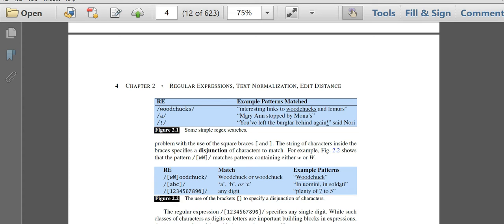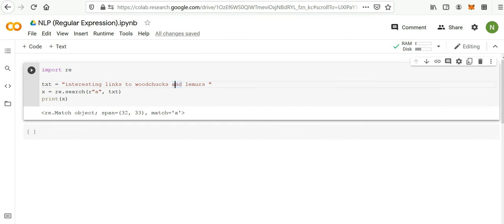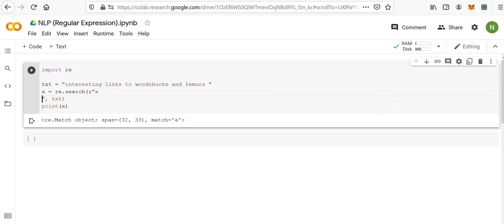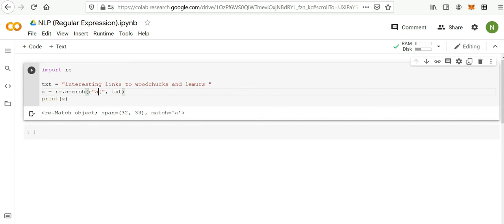Similarly, we can test other regular expressions. Let us take this example. It should tell us whether we find a capital or a small w, so we can make that in a square bracket, and then write chucks.